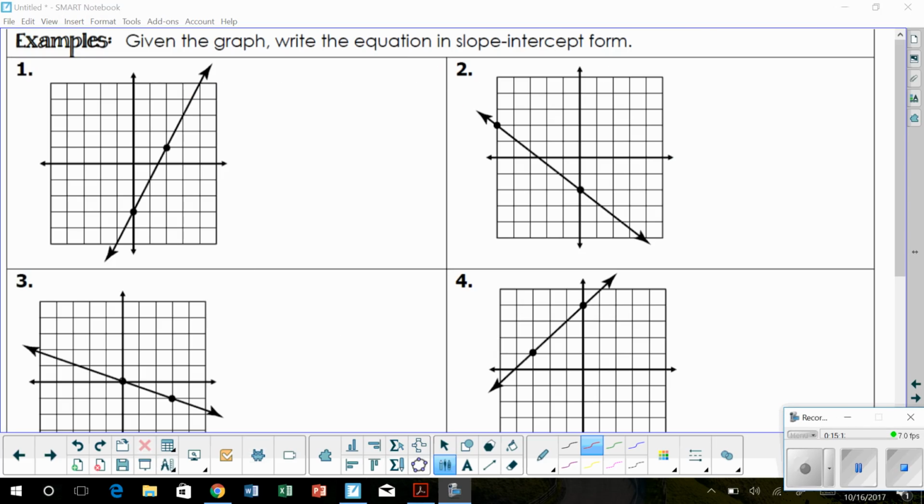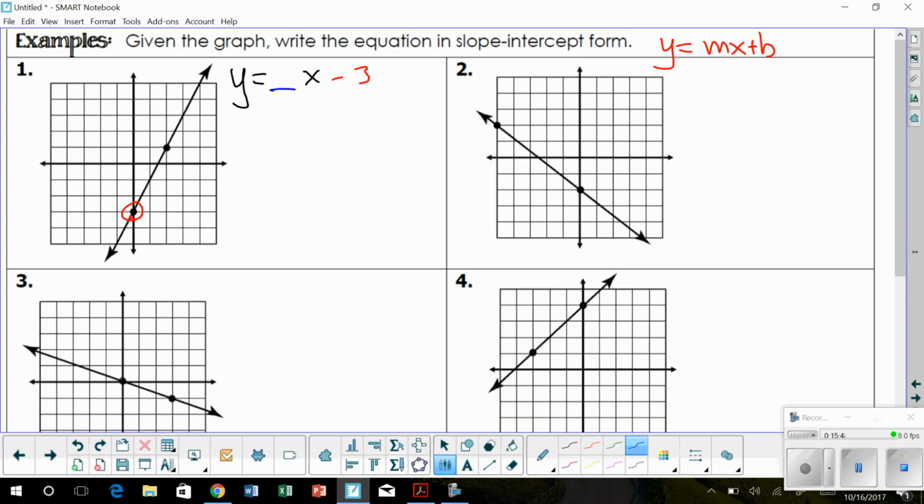So for these problems, you're going to be writing the equation. The equation, please remember, is y equals mx plus b. All right, so first things first, the y-intercept, which is your b, is that guy. So y equals x, and your b is 1, 2, 3. So -3. Now we need to figure out what to put there.